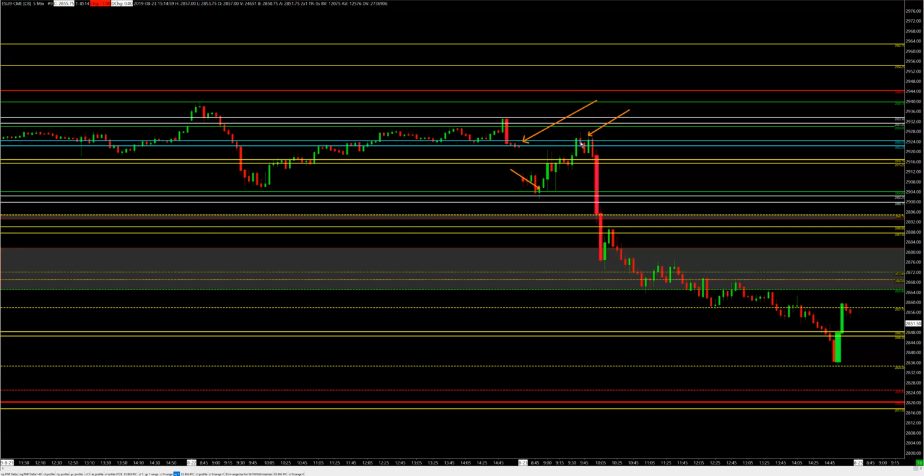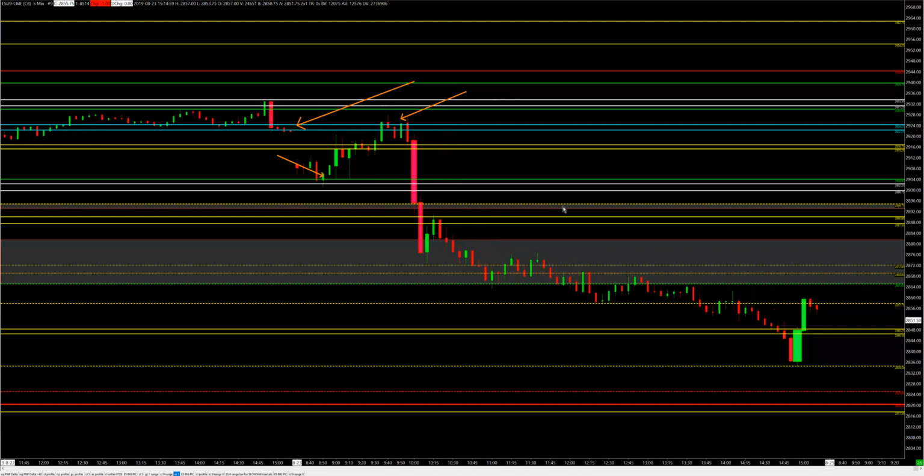Where I was looking to trade was once I heard the president come out and be pretty aggressive with the Fed chair's comments. That's where I was really looking to short. I'm not trading off of this 5 minute chart, but the basic concept of support and resistance levels is important because they tell me where to go look for trades. I just want to point this out really quick here.